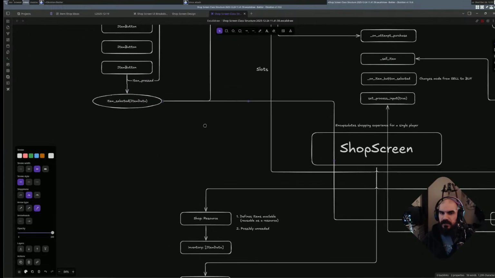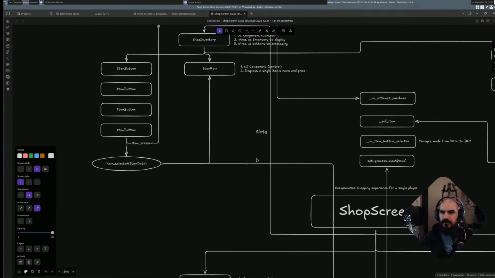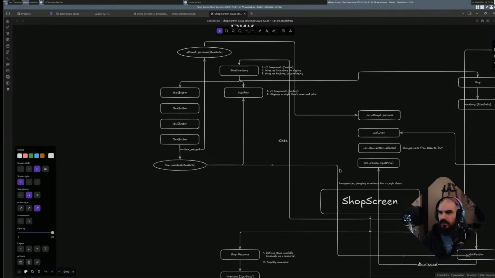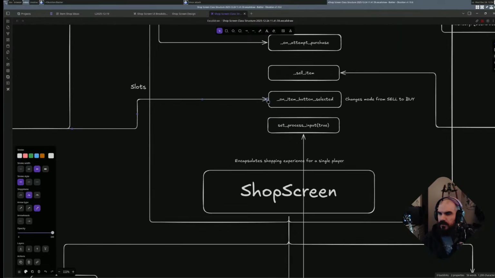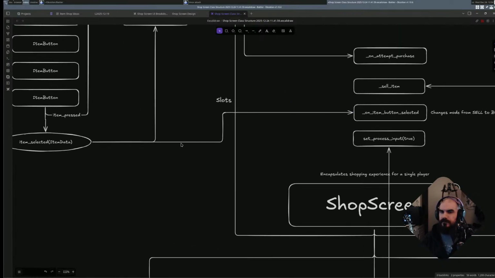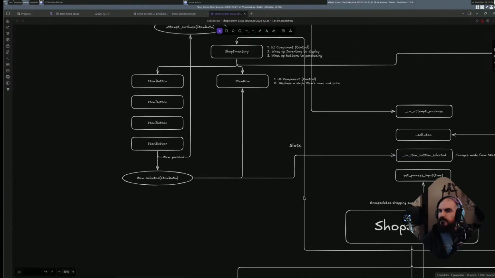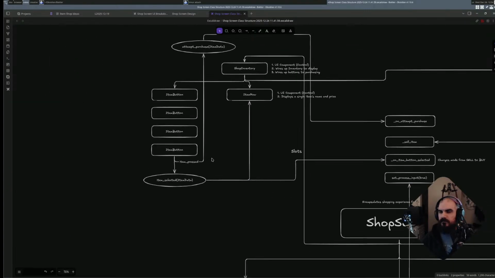There's an orphaned line over here. Item selected. Oh, this is supposed to go to set mode. I drew 4 item buttons here.